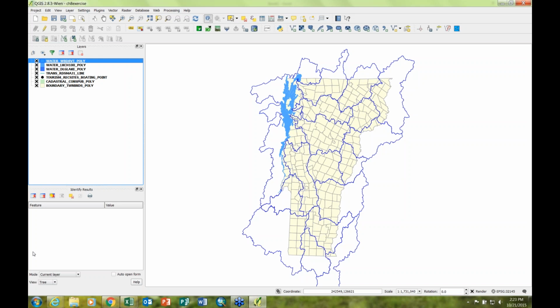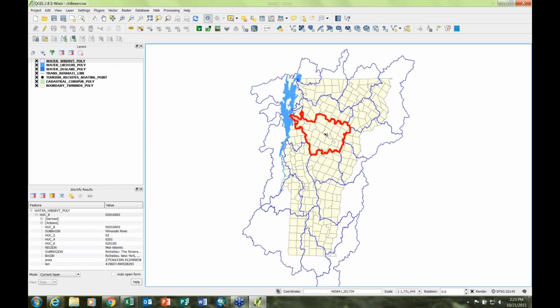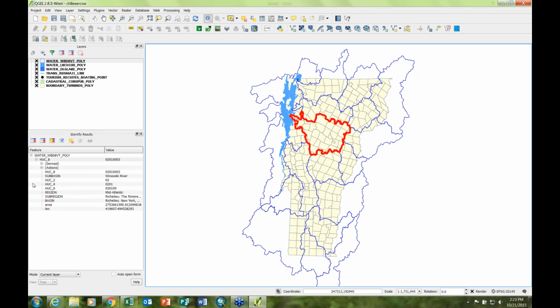You'll notice that this little window popped up over on the left. It's where my results are going to show up once I click on the map. So I click here and I see my results over here on the right. What I see is that this is the Winooski River watershed and a bunch of other very interesting information about the watershed listed there.